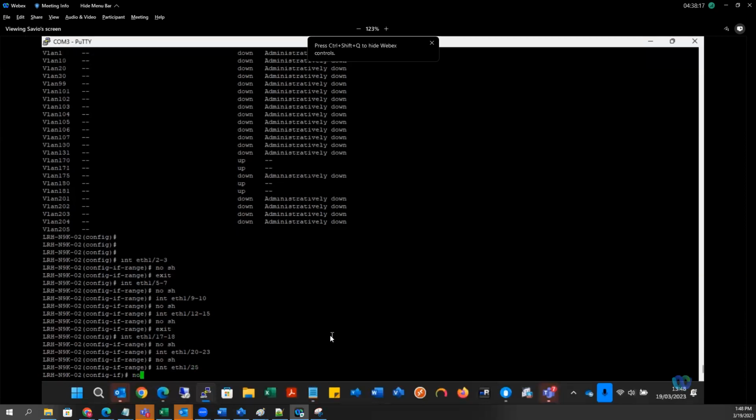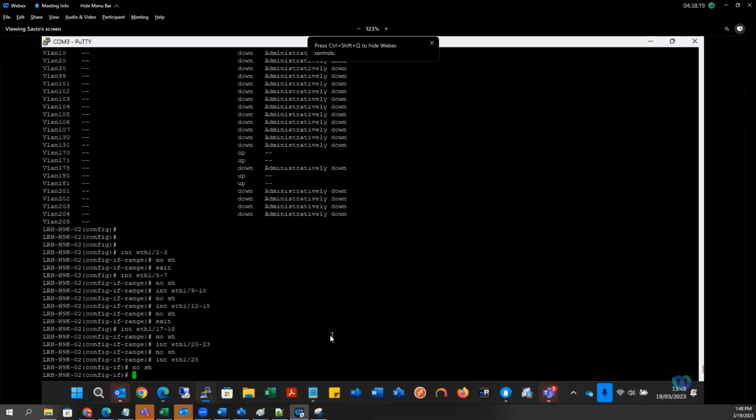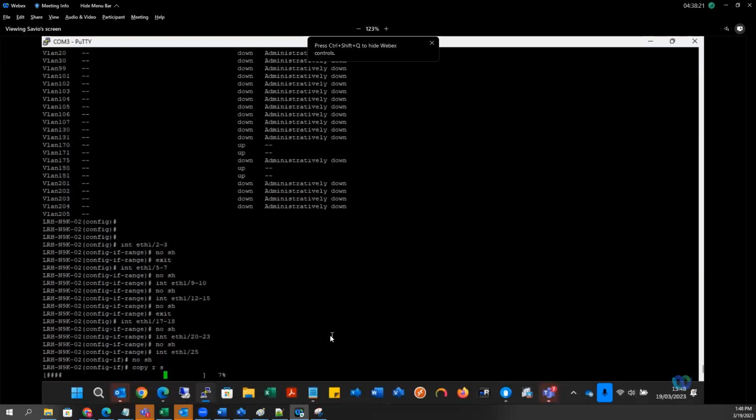No shut. Copy running-config to startup-config. And let's see what is the status of the interface after performing the no shut.